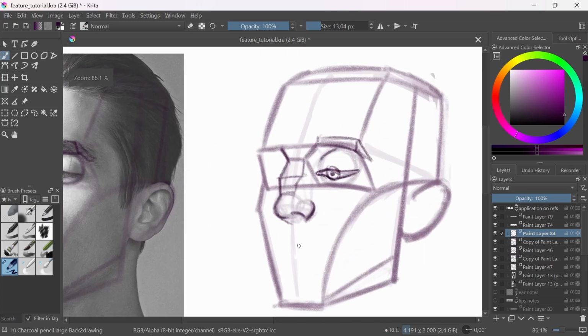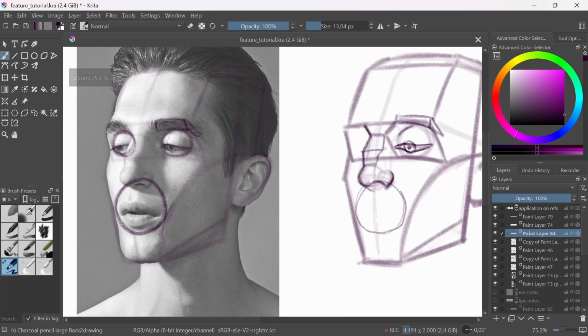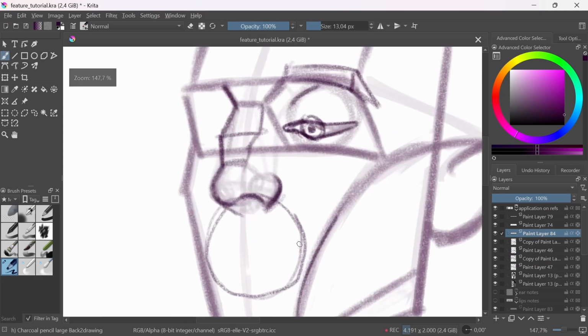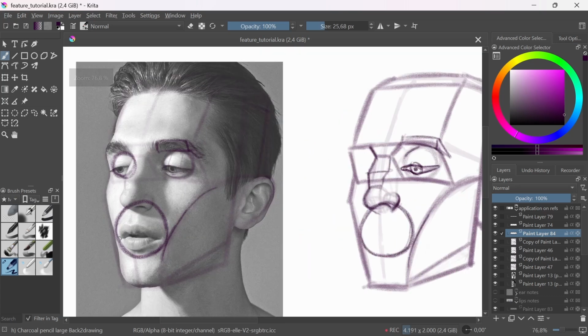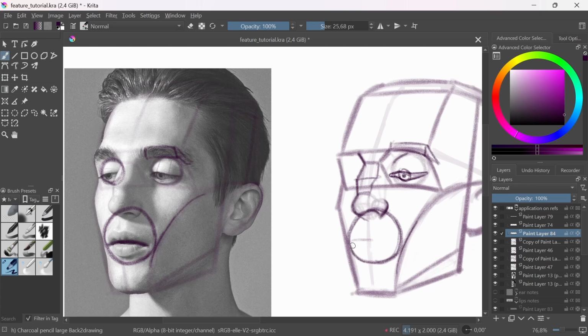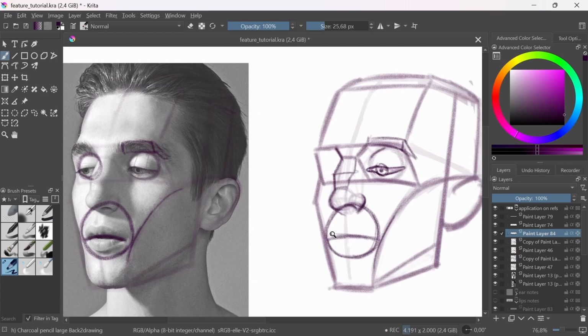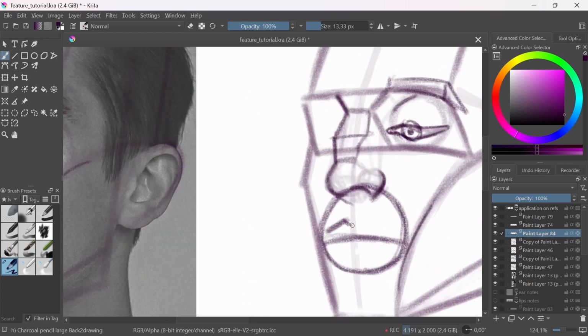So if we do the ball of the mouth again here, usually it will go close to this line, right? To this line here. So the ball of the mouth goes close to this line, and then his lips have this angle, so we're just going like that, like this, and then you can always measure if you're on the right thing. And then, based on the correct middle line here, the central line, which indicates the middle, we can have this one and then the lower one.